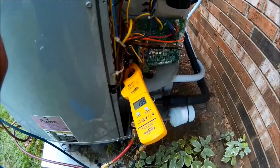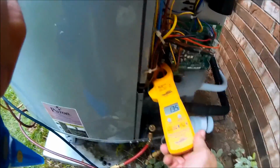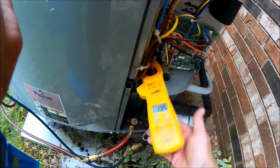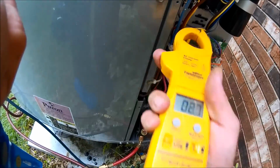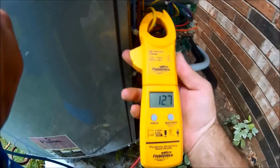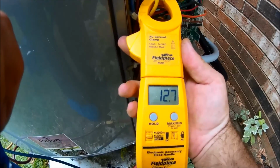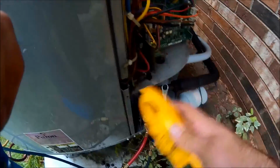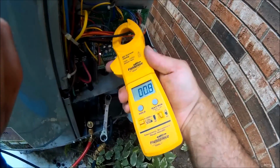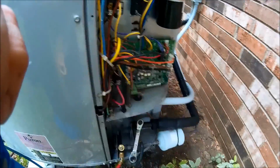All right. Okay, we're back at the outside unit. We got a whole condenser at 13.4 amp draw, on the compressors, 12.6, condenser fans, 0.9, 1.0. All our capacitors checked out good.